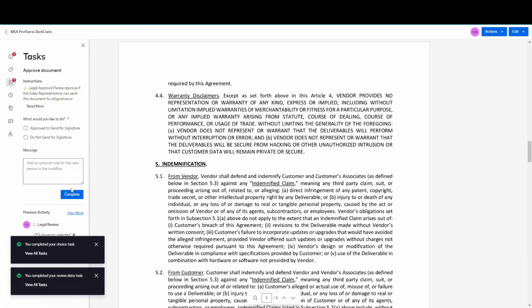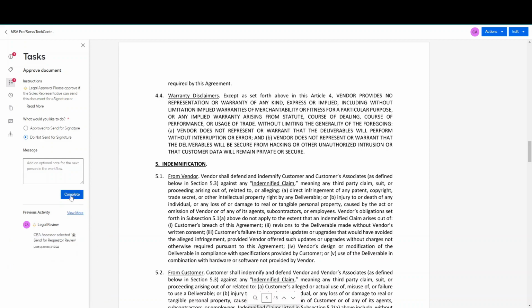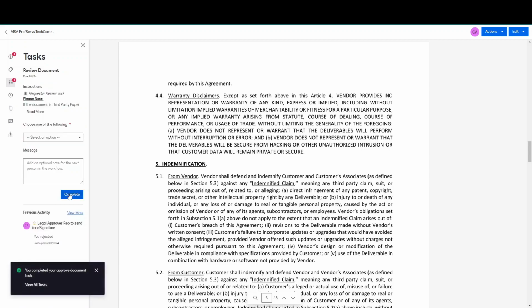But before it can get there, we have already pre-baked into the workflow if this document should ever be sent out for signature. Well, it's already been signed, so no, we do not want to be able to have that sent out. So we've already baked that in. So we're going to close it up or say we're all set. Now we're legal and we live in the CLM, so we won't generally see the, hey, you're done with your task type of a thing. And because, again, I wear many hats, it came right back to the requester.